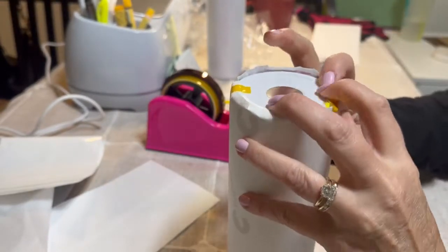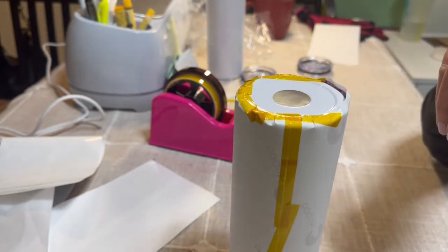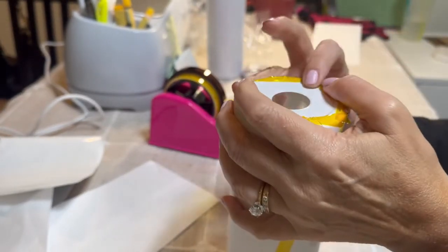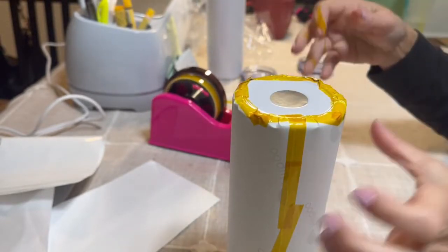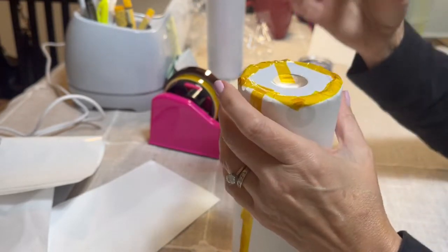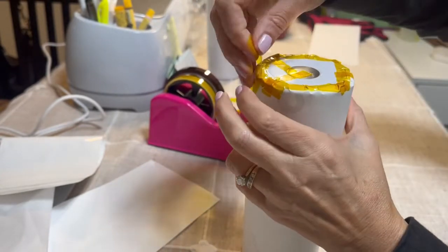So same thing, we're just gonna place it at the bottom. I like to tape mine, and as far as taping the top and the bottom, I've had a couple of comments where other people were able to sublimate it and not use as much tape. If that's your preference, you can do that as well. I haven't had, honestly, good luck with that. I could probably try it again and see if I can do it better, you know. But I don't know. I'm just so used to making sure it's all taped down.